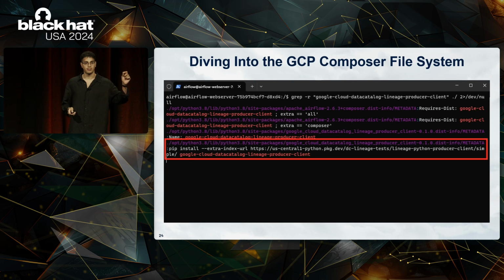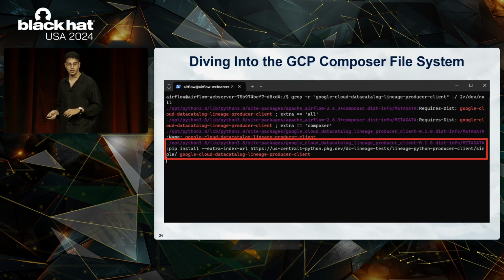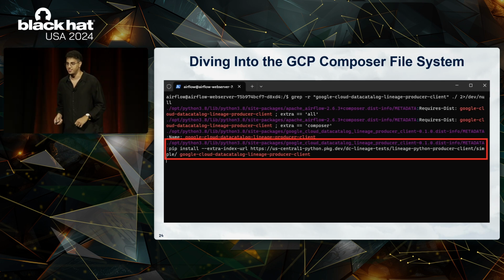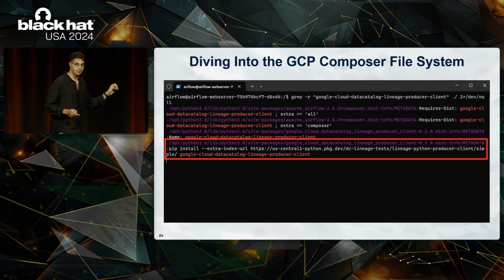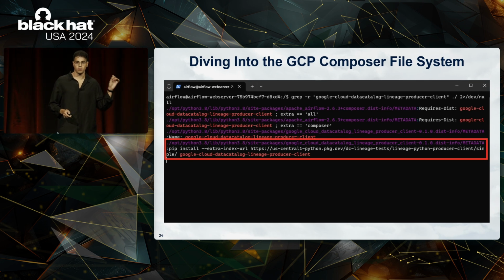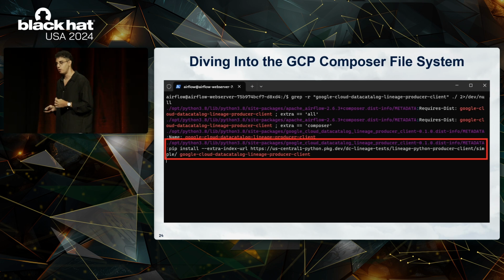Pip install --extra-index-url, Google's own private repo, and this Google Cloud Data Catalog lineage producer client package. So we have all of the ingredients. The package of Google themselves is missing from the public registry. And also, the installation process is using this extra index URL argument we just saw, which is very, very risky.